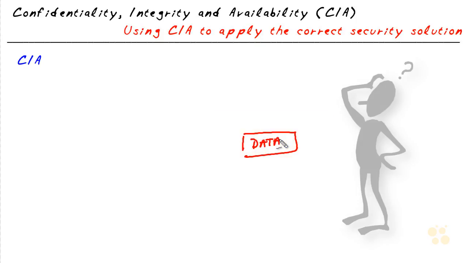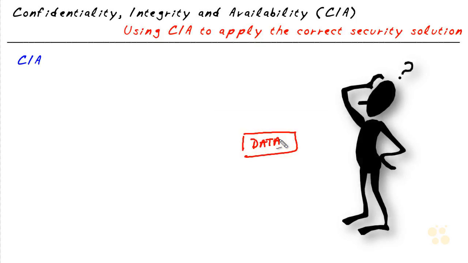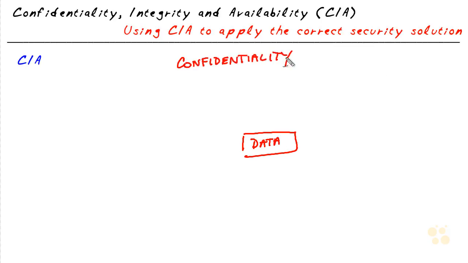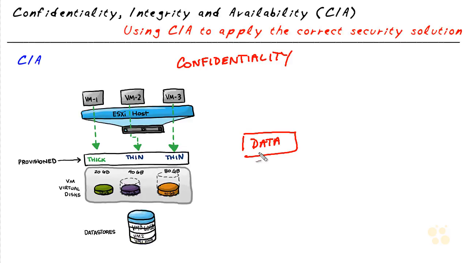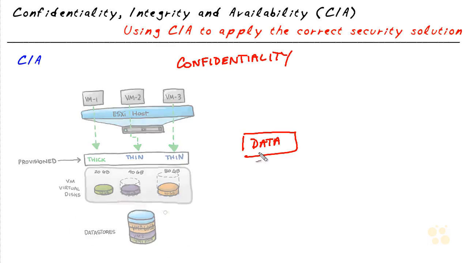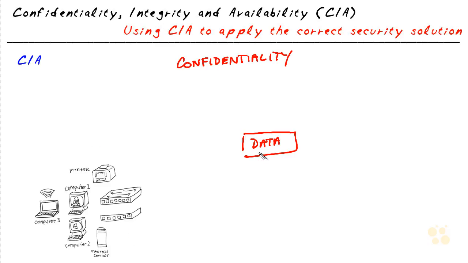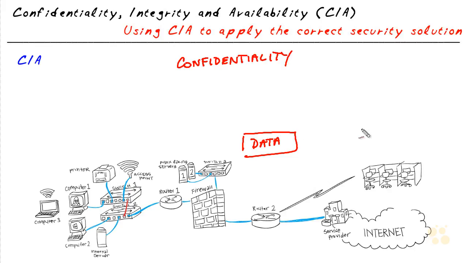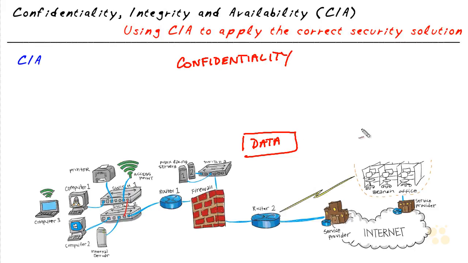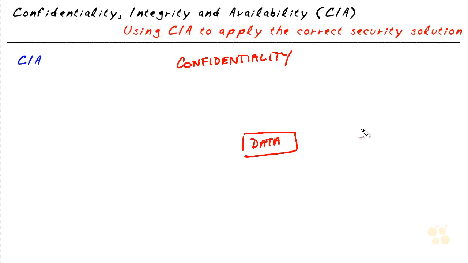So what are some of the things that we'd want to do regarding that data? Well, first of all, we'd probably want to make sure that we had confidentiality. And confidentiality simply means that the authorized people who need to see that data can see it and work with it, and then those who are not authorized to see or touch or be aware of that data can't. So we can implement confidentiality on this data by doing things like encryption. We can encrypt data on a disk, and that way if the disk is stolen or lost, the unauthorized individual won't be able to see that data. Or if we're sending data across the network, we could encrypt that data, which would provide the confidentiality. Because someone who doesn't have the correct keys to decrypt that data, they wouldn't be able to make sense of that data.